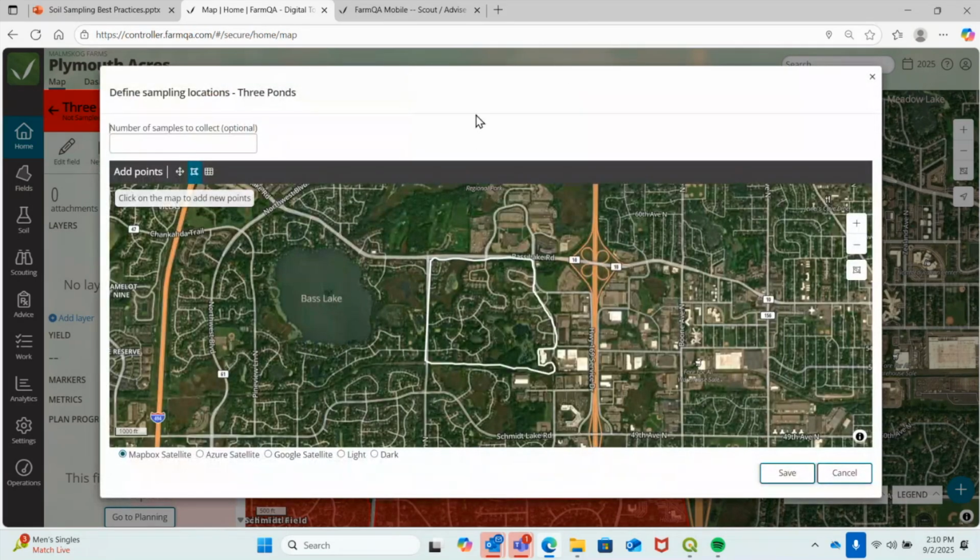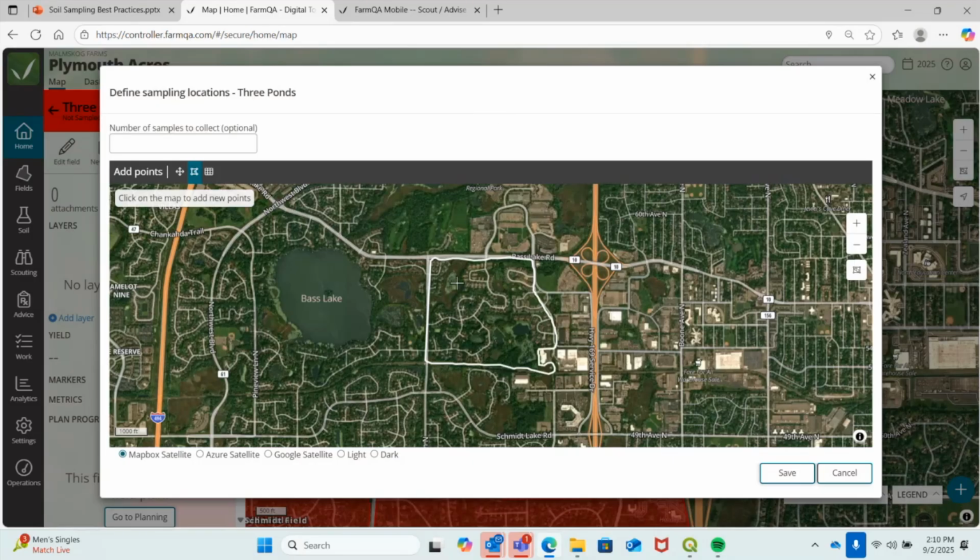So in terms of composite sampling, there are a couple different ways folks can go about setting your sampling points. At the end of the day, there's not going to be a specific location to tie all of your data back to, since everything is going in one bag. But at the same time, you might want to say, hey, I want us to sample around the field. I want to make sure that we are sampling the same spot consistently before we go back in and combine all of our samples and ship it off to the lab. So what I can do on this page is start laying out points where I want to sample.